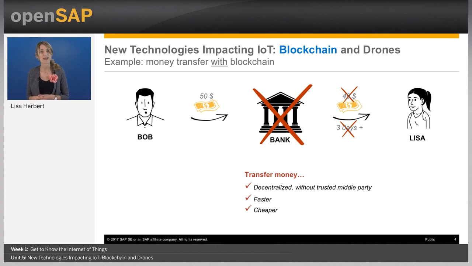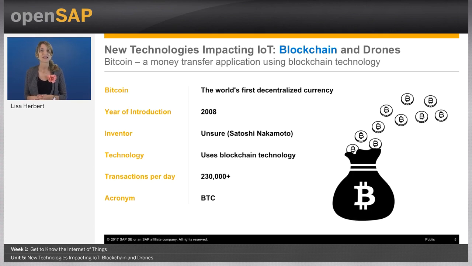Well, this brings me back to Bitcoin. Some of you might have heard of Bitcoin before, or maybe have even used it. Bitcoin claims to be the world's first decentralized currency. But what exactly is Bitcoin? A Bitcoin, or BTC for short, is a digital coin you can send through the internet, or in other words, a little digital piece of code that has monetary value associated with it.